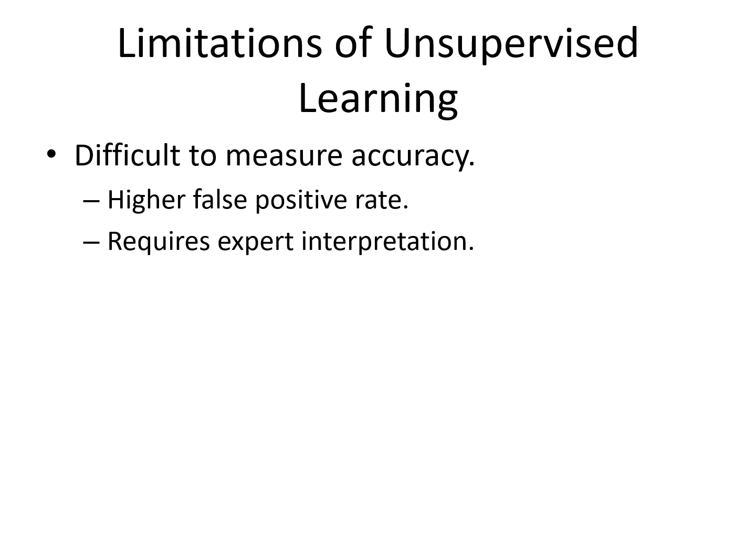Coming to the next slide, that is the limitations of unsupervised learning. In unsupervised learning, it is difficult to measure accuracy, and there is a high false positive rate. It requires expert interpretation. Generally there are no labeled outputs, so it is hard to measure model performance precisely. In high false positives, many normal behaviors are incorrectly classified as abnormal, leading to unnecessary alerts.